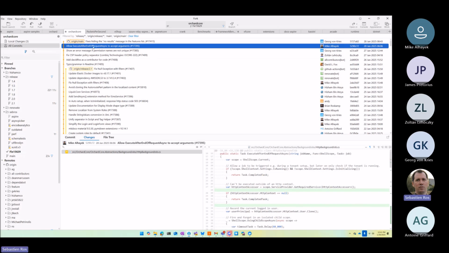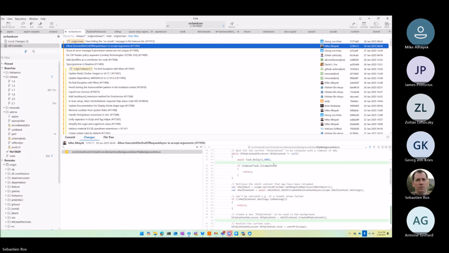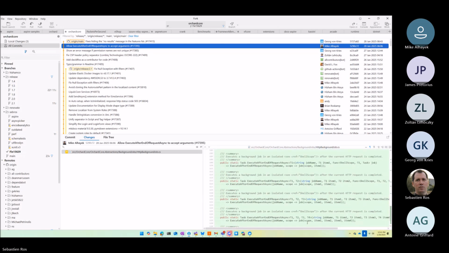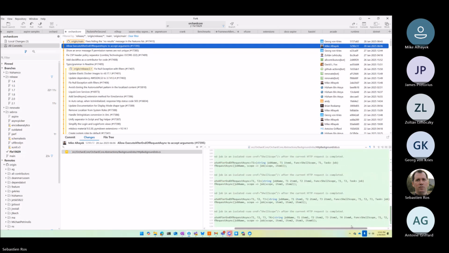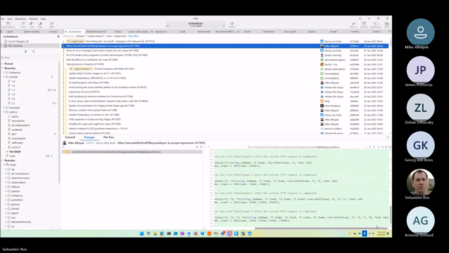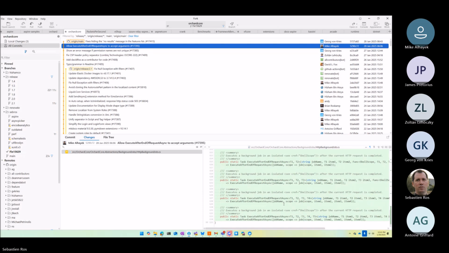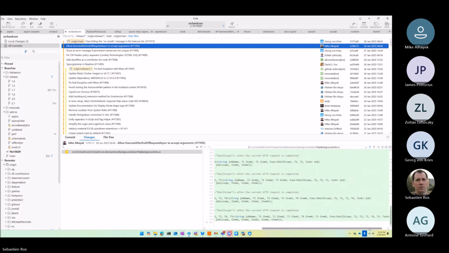Hello. Execute after end of request async to accept arguments. Execute after end of request async. One, two, three, or four arguments. Or five.